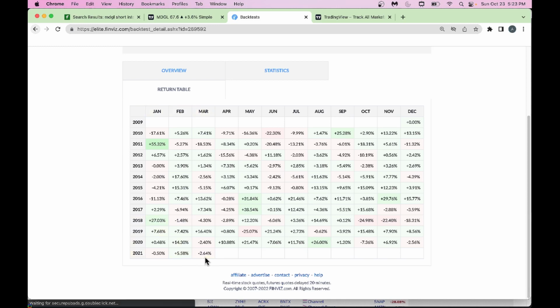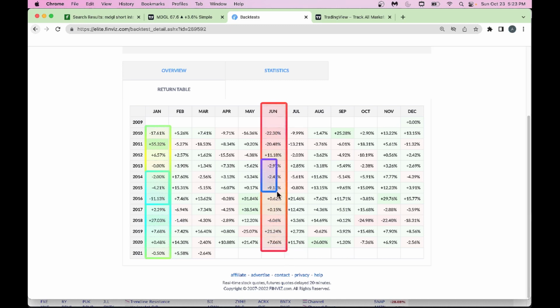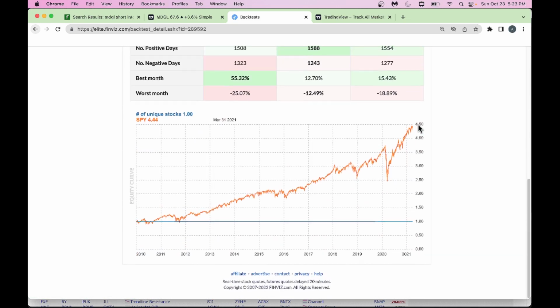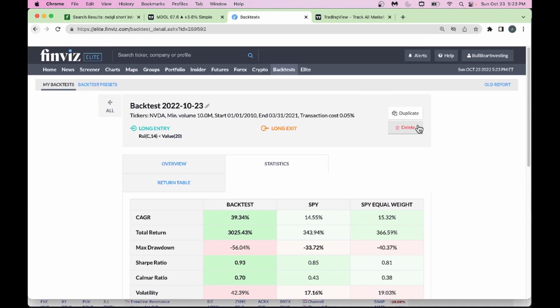You can see here NVIDIA has done well in January for the most part here, with the exception of maybe 2015 and 2014 and even 2013. A little bit hard time here. But look, we got some months like June. It's a little bit difficult for NVIDIA with a few negative months here in June. You get the idea. There are indications here to see when it's negative in a pink background here, when it's nice and high with this green background. You could look at some of the statistics here by clicking on the statistics on your backtest, and you get some good idea. You could run some backtests like this here.